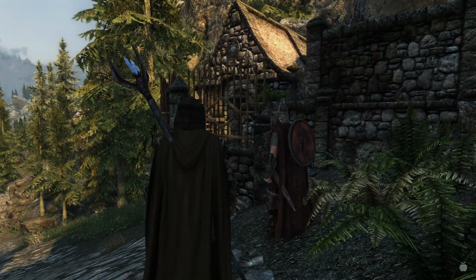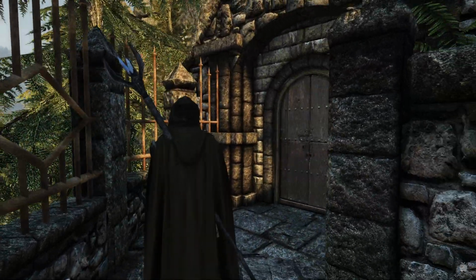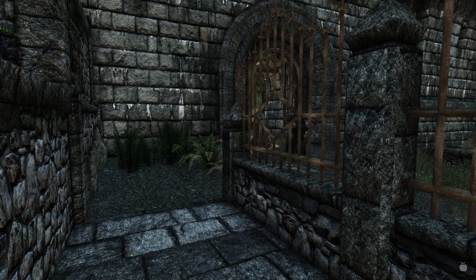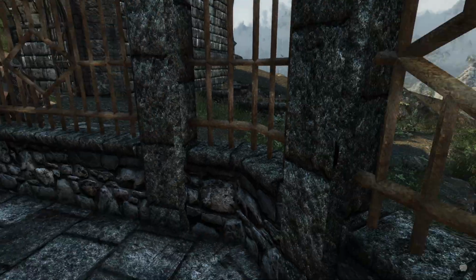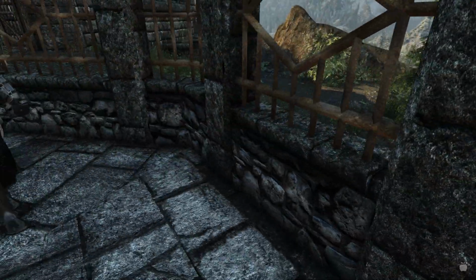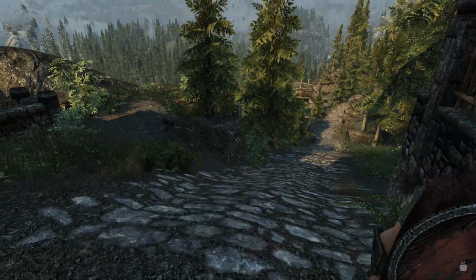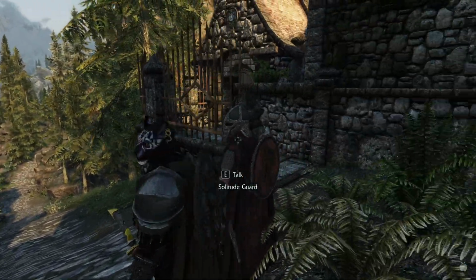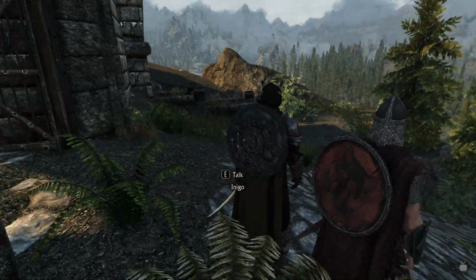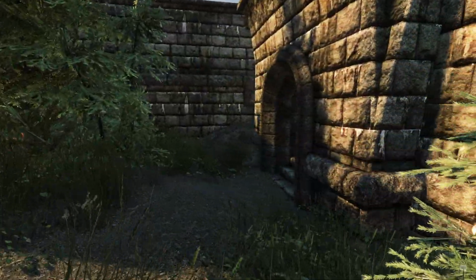Right then, moment of truth. Excuse me, sir, I'm just going to nip behind you. Does nobody ever go in this room? Because you'd think this would be like a guardhouse or something. It's got the kind of fortification here. You think this would be where the guards manning the gate actually take the weight off their feet for a bit. Or actually, they'd probably do it. Excuse me, sir. Yeah, they've got a tower through here, don't they?